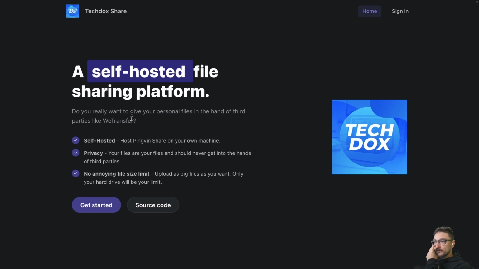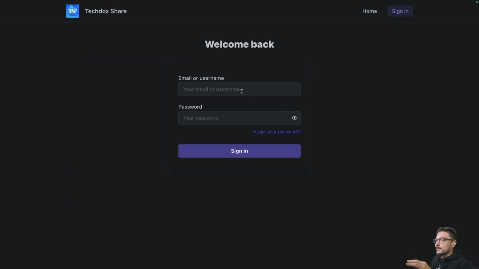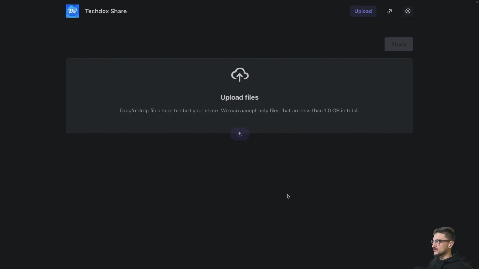So the idea with this is that you can have multiple logins and stuff like this, but I've disabled the logon and I only want to be able to log in with my admin account, which I'll do now. So I'll just quickly log in. So Pingvin is a file sharing service, right? So there's not a whole lot to cover here, but what it does, it does right, is what I'm trying to get at.